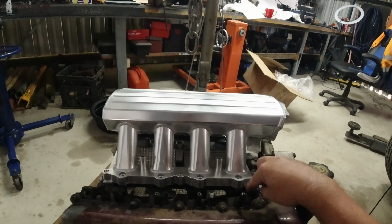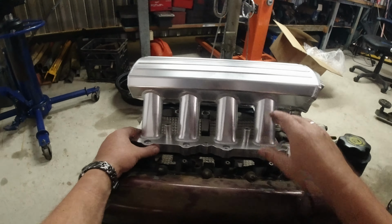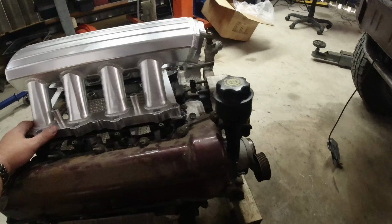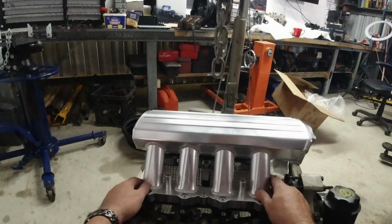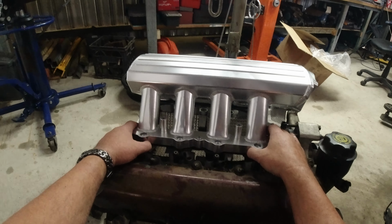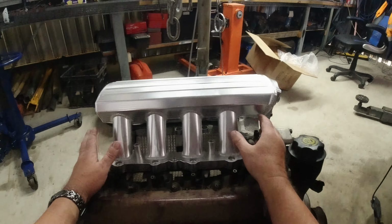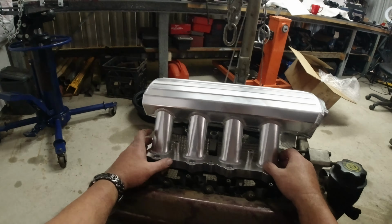But this way, I've got injectors here, right? Guess what? I can run 2 sets of injectors. That's cool. But yeah, this is probably the closest manifold I could get to fit this. I know ARAM has some adapters for a 4.6, I think it is, earlier Ford model, but I looked everywhere, I don't like the manifolds that go with those adapters. I just don't find them attractive at all.